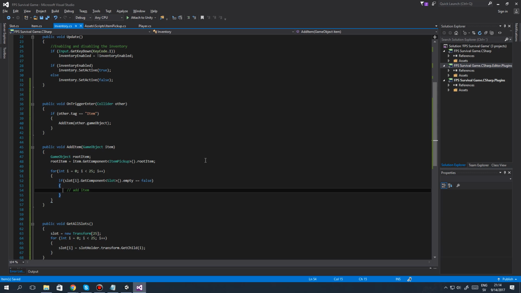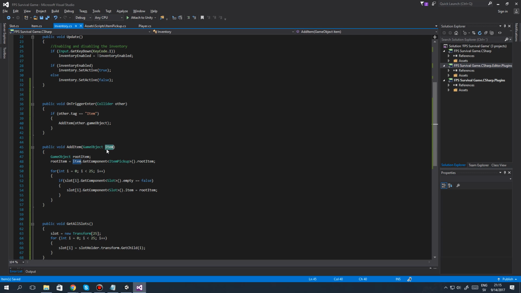So we can remove that, and instead of add item, we can just say slot i dot get component slot item is equal to root item. Yes. All right.